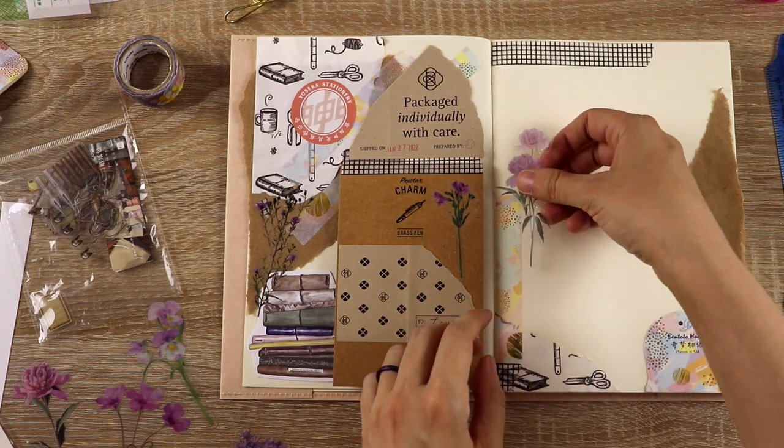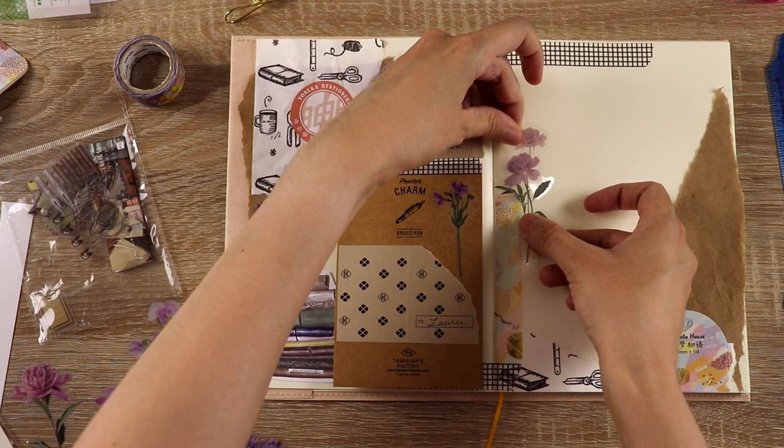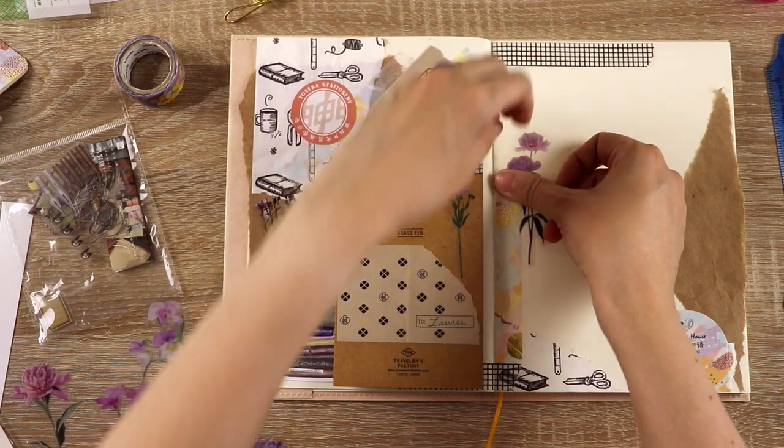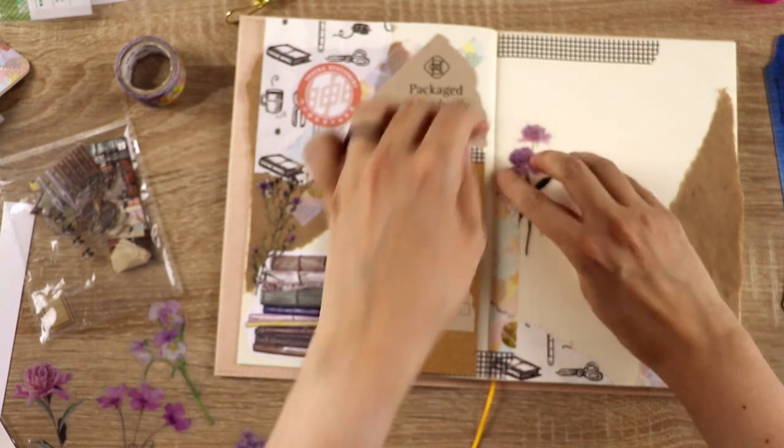Into clear floral stickers. I love what they add to existing journal spreads, especially because you can see through to whatever is underneath them. They work really well when you're layering like this. And this particular pack came from Stationery Pal as well.